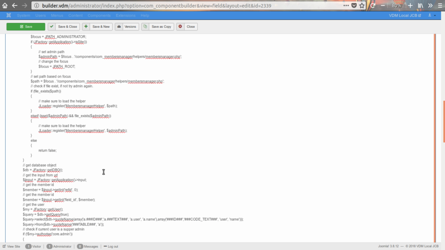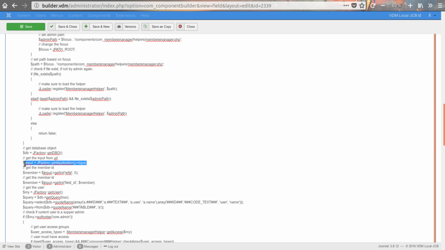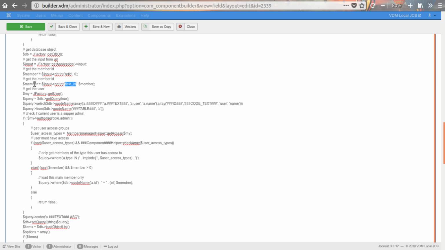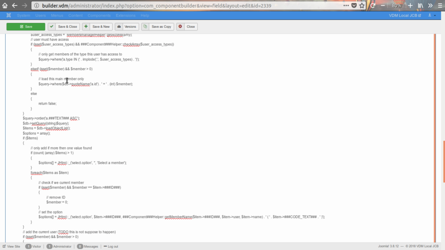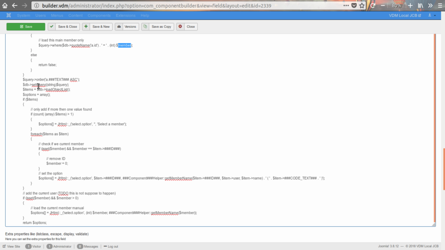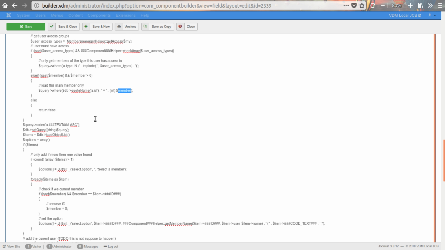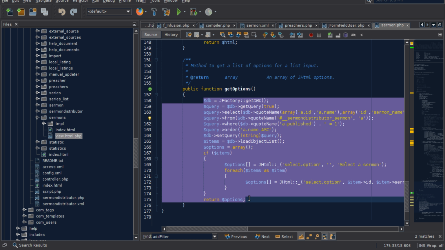Here I'm getting the input and checking: is there a referral value, is there a field ID value? If there is, I'm using these values down in the searching and getting here. It says load the main member only. There are all kinds of tricks I'm doing, and it's all happening in the PHP, and I know that this PHP is getting dumped into this area here.